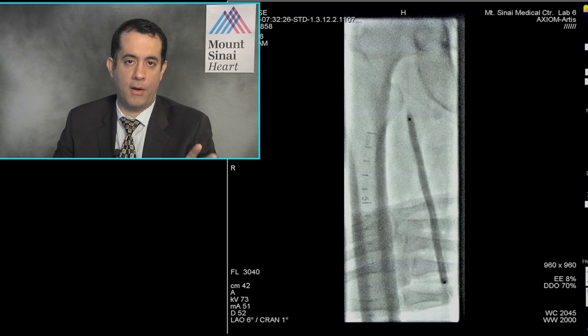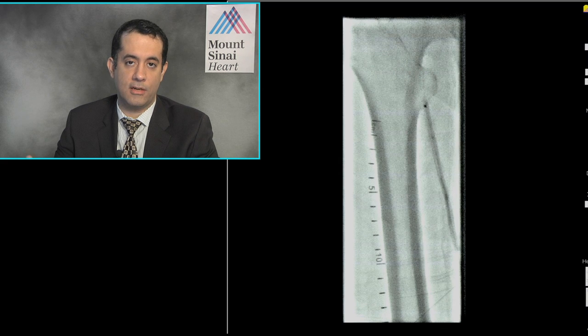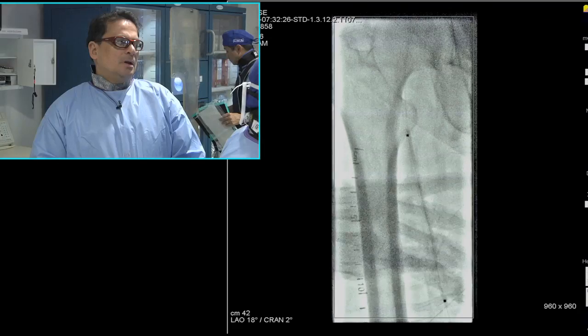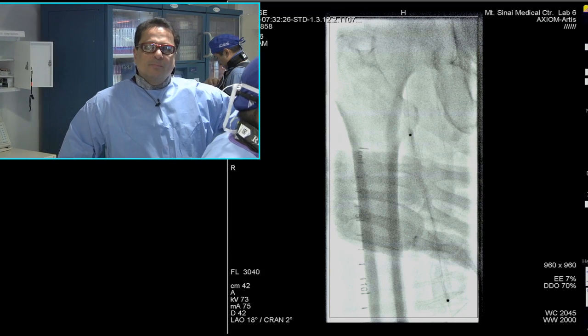Do you go for a bare metal stent? Do you go for a drug-eluting stent, or you go for a Supera? Because you've already done the atherectomy, so we are hoping that the calcium part is at least shaved off or a little bit taken care of. So what's your strategy on what kind of stent would you end up using? And what's the benefit, if there's any benefit of one over the other? I don't think there's data, but if you probably have something to tell us.